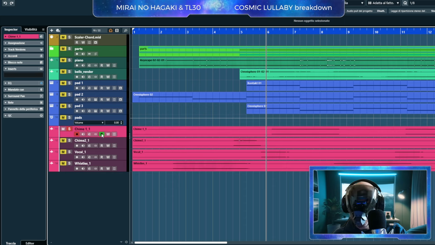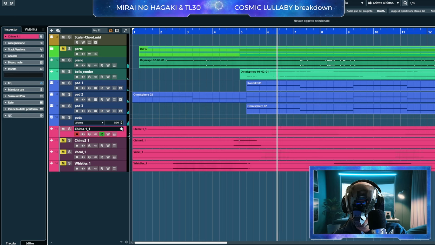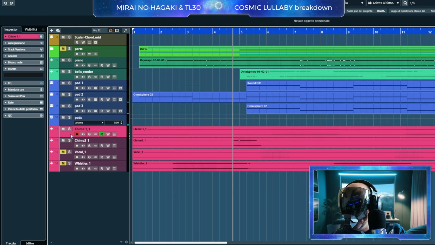Our approach emphasizes the importance of continuous sound movement within the stereo field, leveraging psychoacoustic principles to keep the listener's attention engaged and enveloped by the music. The other track that TL30 sent me is again a chimes track.